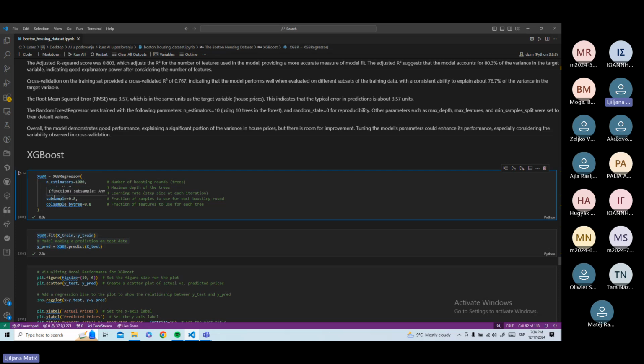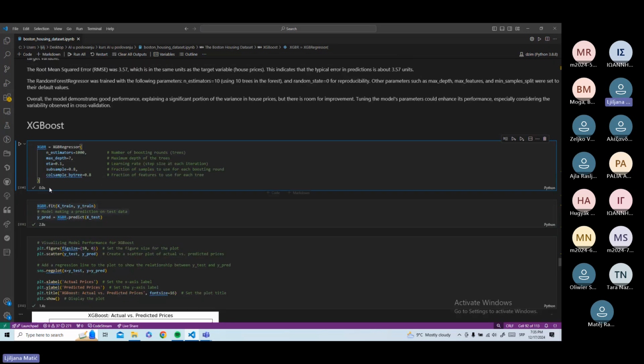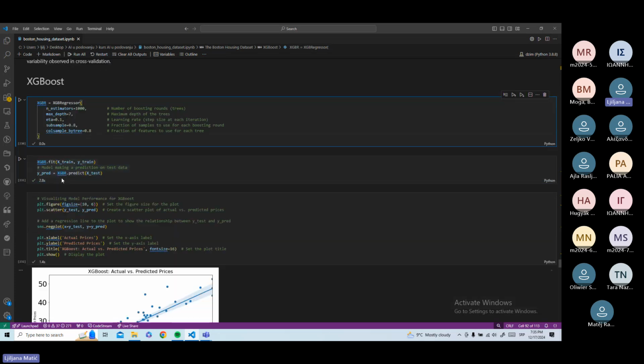The eta is 0.1, the learning rate. Subsample is the fraction of samples to use for each boosting round, this number here. And colsample is the fraction of features to use for each tree. We set this manually, but you can also use grid search as for random forest to find better solutions.